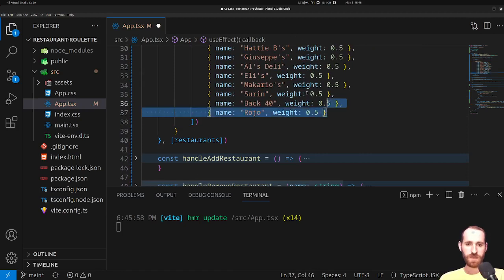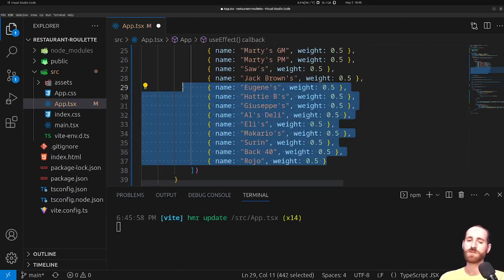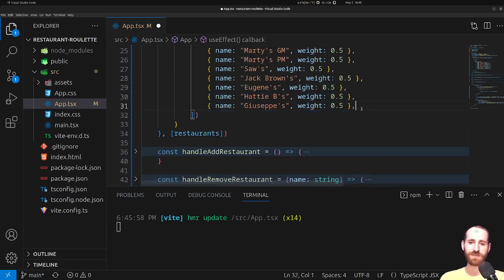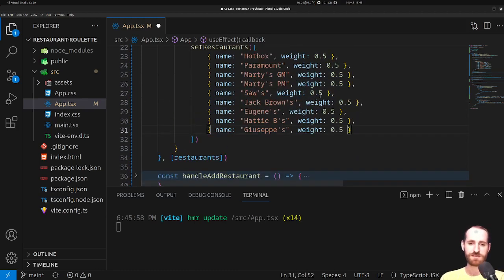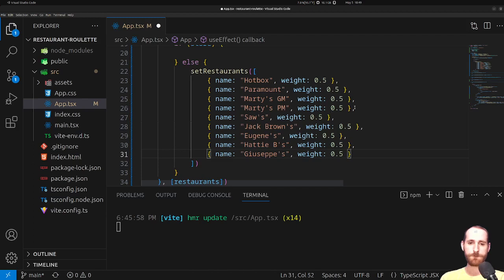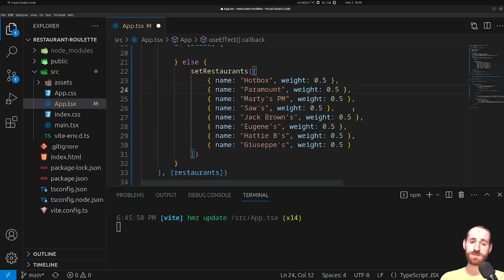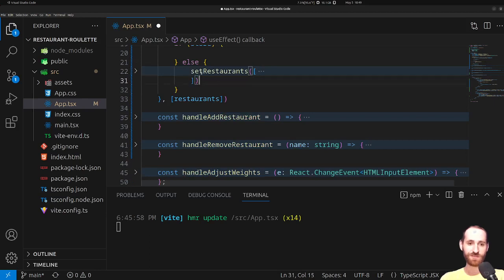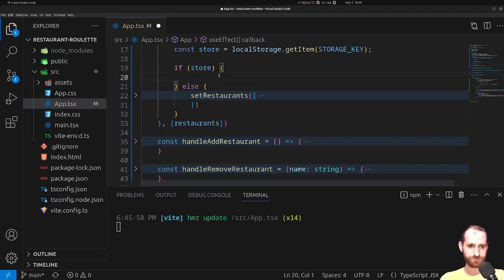So it's going to pain me to remove so many of these wonderful restaurants all at once. Okay, I'm going to be a little more selective. I want to keep some of these in. I know it's going to be test data and sample data for everybody that's not Birmingham based, but it does kind of break my heart to have to remove some of those. Anyway, we've got our initial restaurant state getting set there.